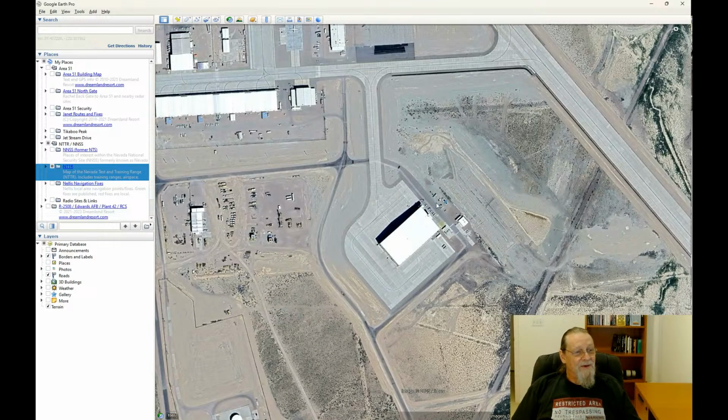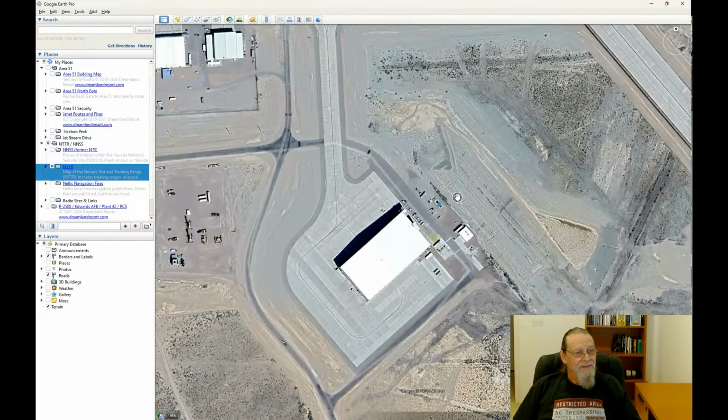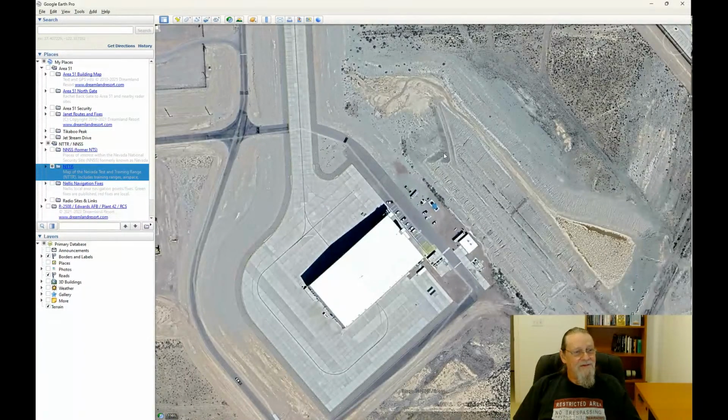This hangar here is one of the newer hangars. We still don't know exactly what it's used for. As you can see, it's a little offset from the base, so it's apparently highly secure. This is a mound of dirt that was piled up, conveniently in such a way that it blocks the view from Tikaboo, the only view spot on public land from Area 51. So this hangar is certainly something that they don't want anyone to peek into.